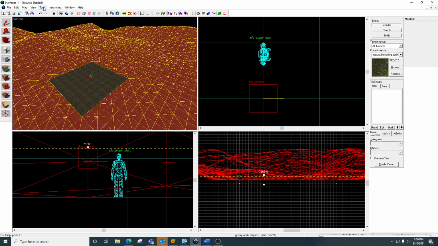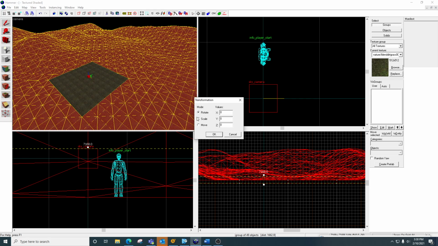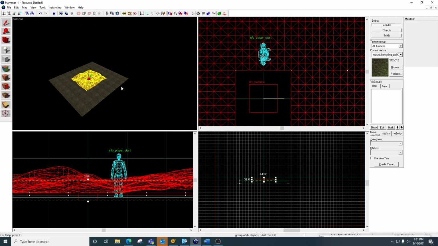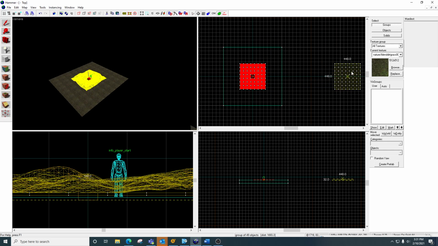Then I'm going to go to Tools again, Transform, Scale, and then we're going to do 0.0625, 0.0625, 0.0625. All right, and all this is 1/16th scale. That's all. It's just 1/16th converted to decimal. I'm going to click OK. And now that whole displacement became this little tiny thing right here. So I'm going to grab that, move it off to the side.